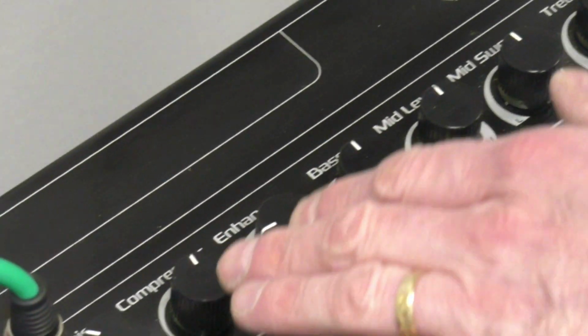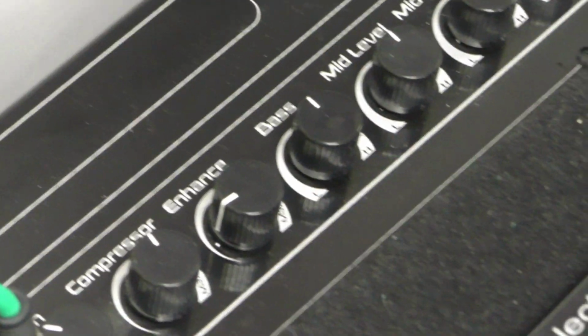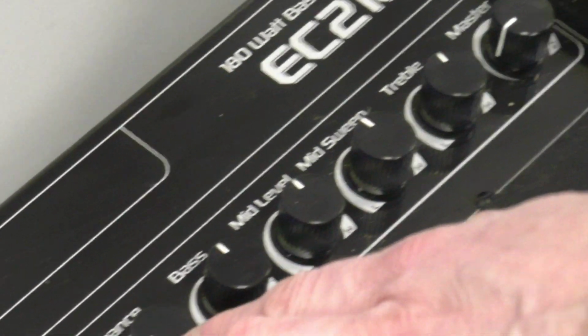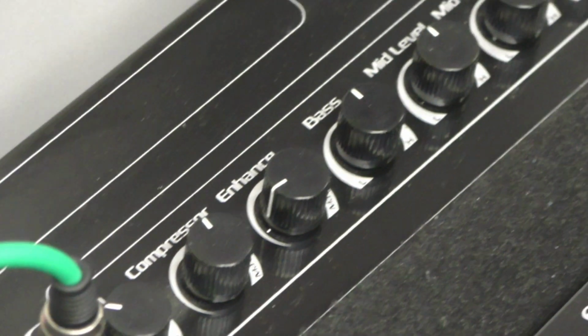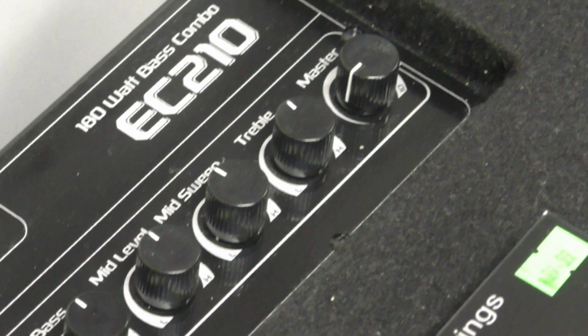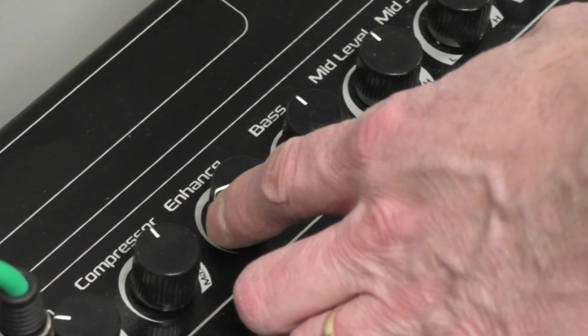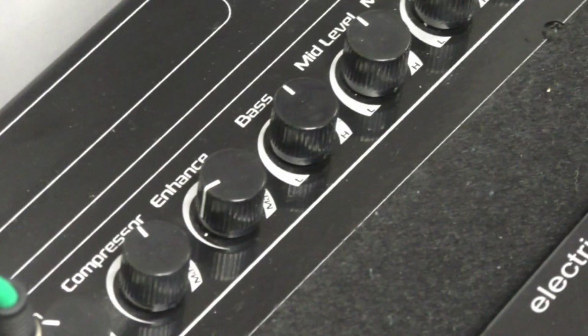This has an excellent one-button compressor. It's one of the best ones that I've tried. Eden also has the enhance feature, which is your typical smiley face: boost the bottom, boost the top. As you bring this up, it gives you much more of that scooped feel. I'll play with that when we play a little bit.